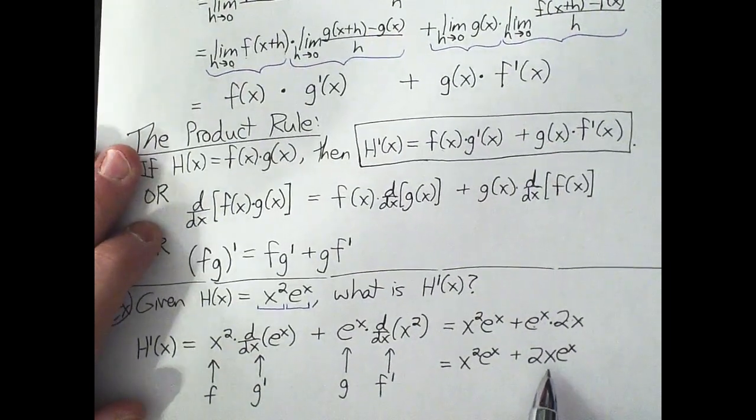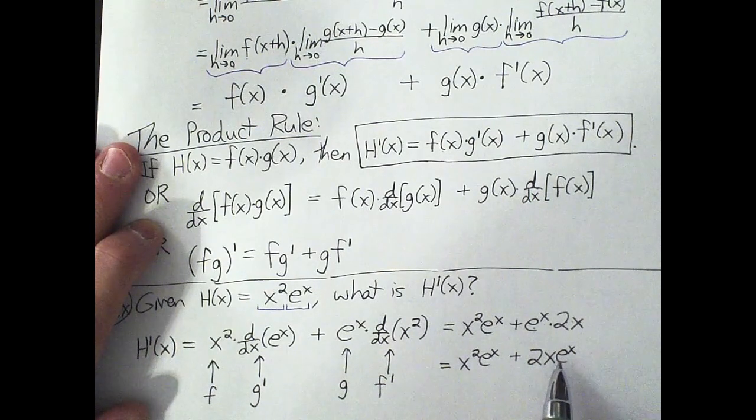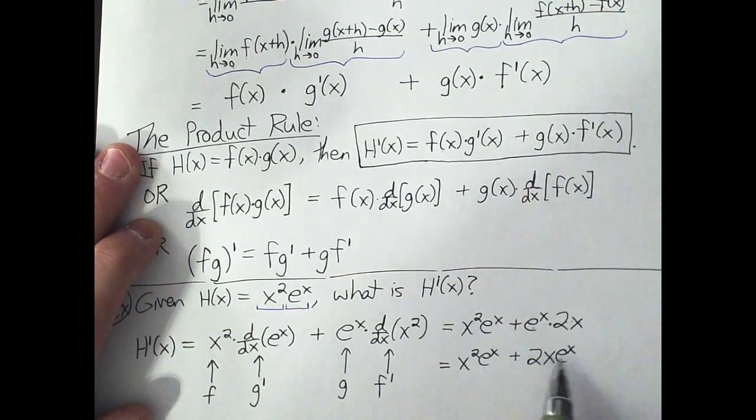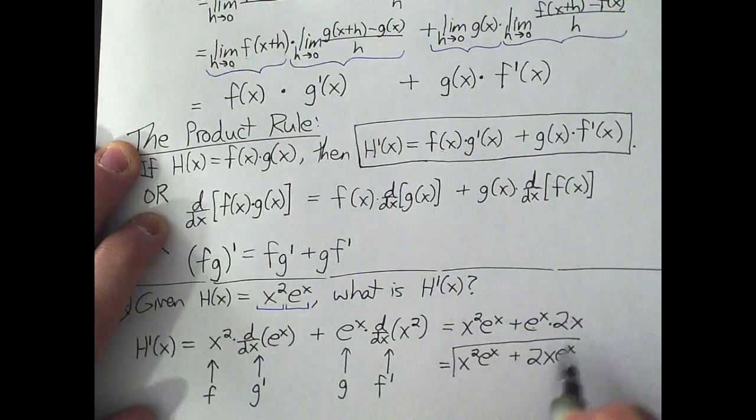Typically, we like to do this sort of order because it's considered a little more readable to have things like x or x squared to the left of the e to the x, because it makes it clear that e is only being raised to the x instead of having other stuff to the side of it. It's easy to see 2x e to the x. All right, so I'm going to put a box around this and say that's the answer.